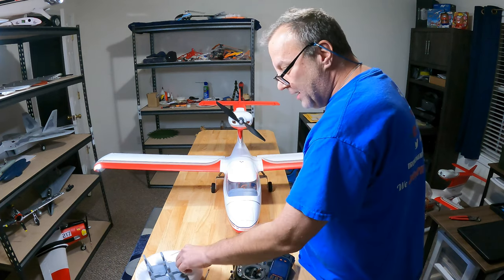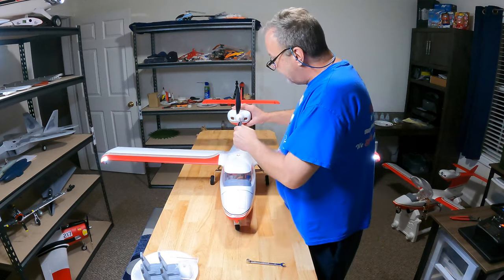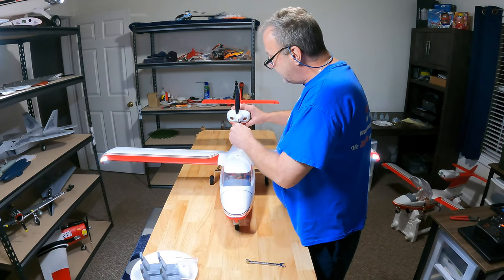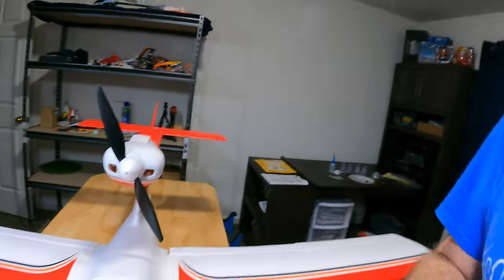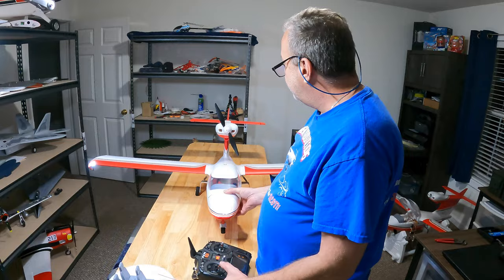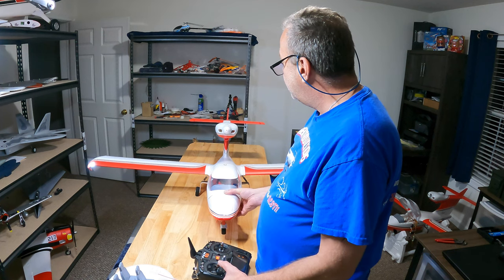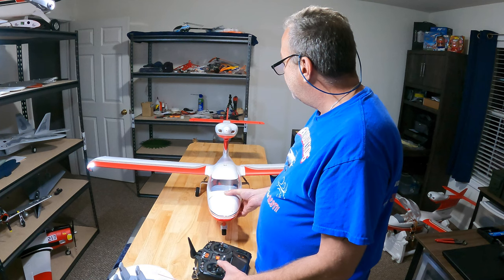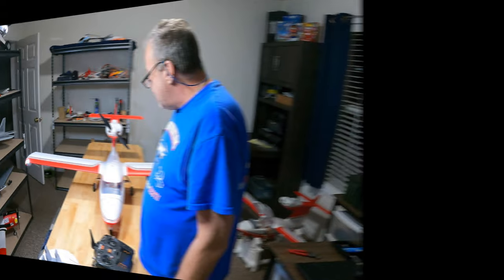And then we're going to put on the nose cone onto the plane. Take our Phillips, tighten it down. There's our nose cone. It's on there. And we'll test out throttle. Here we go. All right, throttle cut is back on.